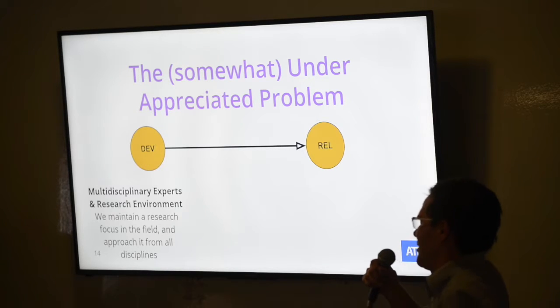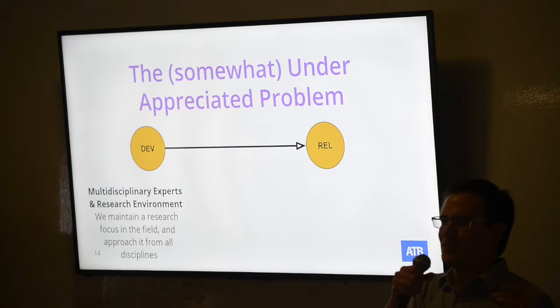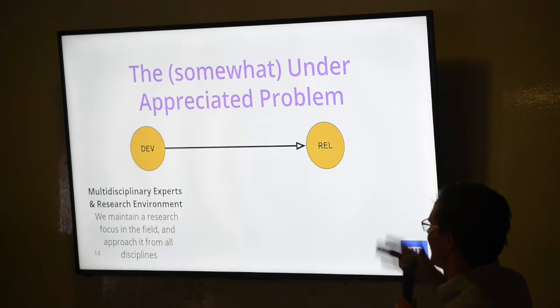So maybe not at all companies, but at least when you look at various ones, it's unappreciated. And I think this is because of a few different reasons. So one, I'll call it multidisciplinary experts in research environment. So what I mean by this is the field of AI and machine learning is very multidisciplinary. And I don't want to say this is a bad thing, because I think the fact that it's a multidisciplinary field, people come from every sort of background, is a real strength. It means we can approach problems from different angles. It really lets us understand the data that we're working with instead of if you just give it to someone who never worked in your field. But at the same time, when you start looking at problems of releasing software to production, it does help to have either training or at least experience with working in software development, software engineering. Until you've had this experience and worked that way, you may not know what you're missing.